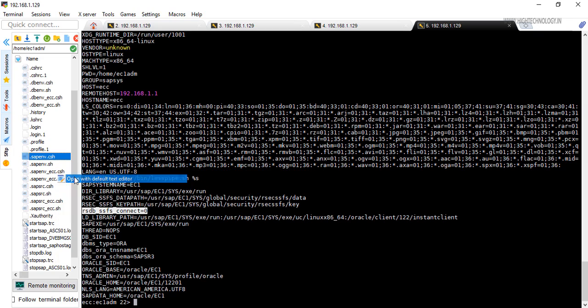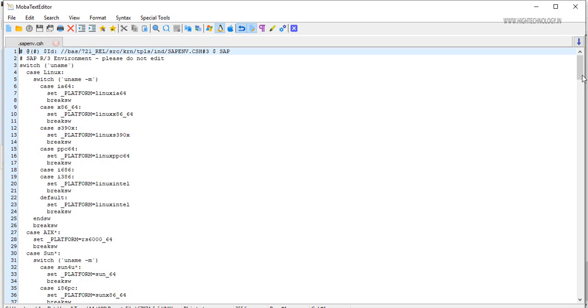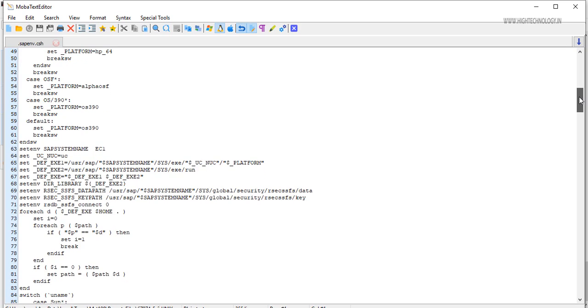I think let's check in SAPENV. Yeah. So we have to change it in the SAPENV files.